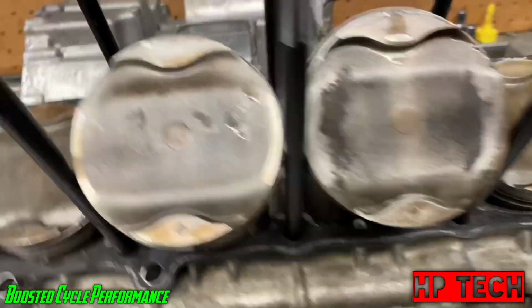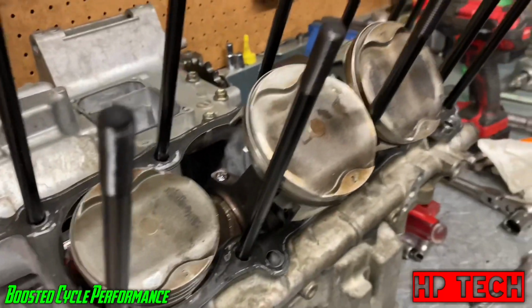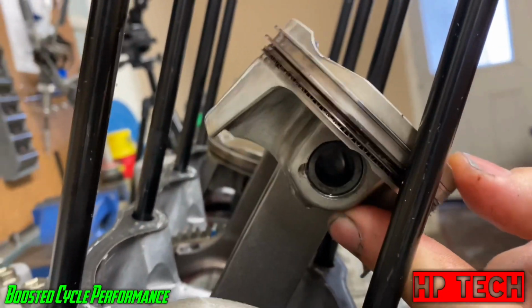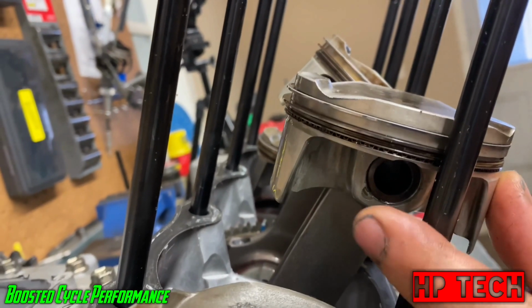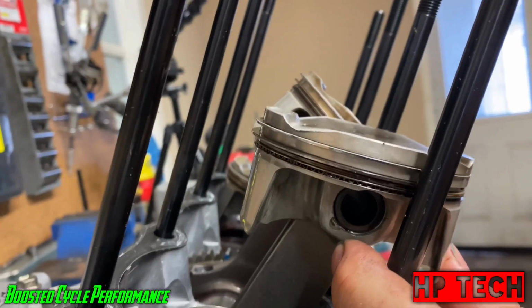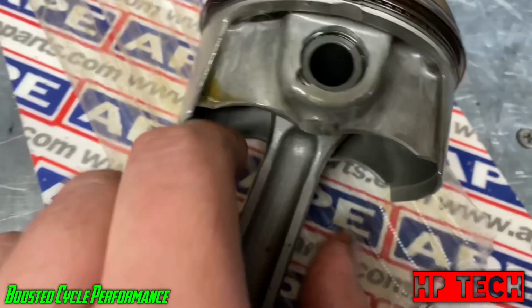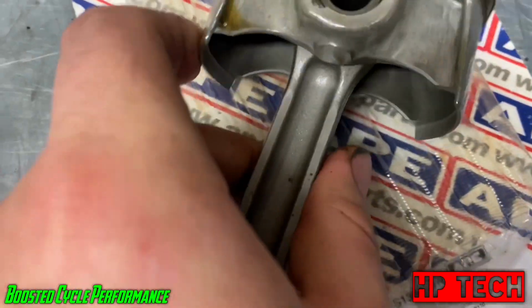And then also a little secret, I guess if you want to call it that, that I learned from a Formula 1 engine builder. I don't know if you can see it. Yeah, it's kind of hard to see. But if you look at the wrist pin clip here, I'm going to find a piston over here real quick, and I'll show you what I'm talking about. So here we've got a stock piston, and here's the clip that holds the wrist pin in.